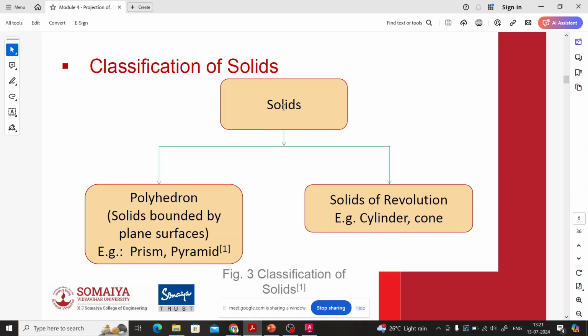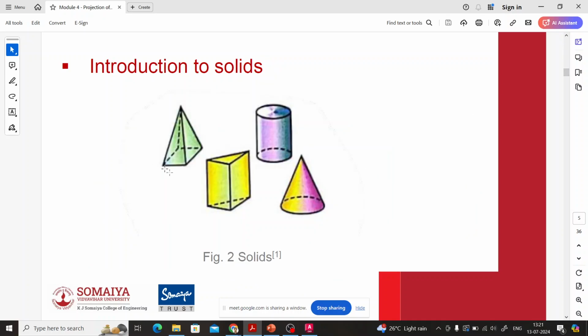So whenever we divide a solid, solids are divided into the two basic shapes, polyhedron solids and solids of revolution. So polyhedron include prism and pyramid, and solids of revolution include cylinder and cone. So what's the difference between the two? For the prism and pyramid, just like in the previous case we have seen, for this prism we can see the bottom and the top base are connected by these rectangular faces. So the bottom and top are connected by equal shaped rectangular faces in case of a prism, whenever it is considered a regular prism.